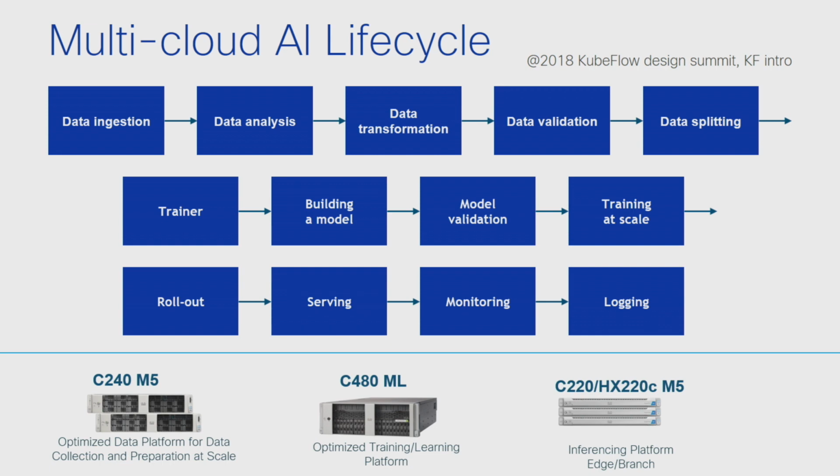Once you build this small, compressed model, which can typically be fitted in hundreds of megabytes as opposed to terabytes of data, now you need to do the model validation. Is my model accurate? Is it performing the right way? Is it giving me the right metrics? And then you iterate that, and you say, can it be trained at scale?